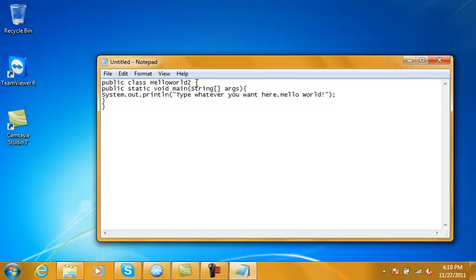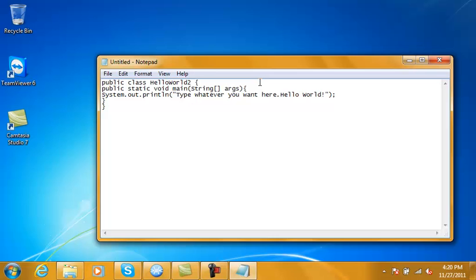Everything in between those little brackets is what it needs to execute, basically. Whenever you close it, you have to close it for every bracket you open.